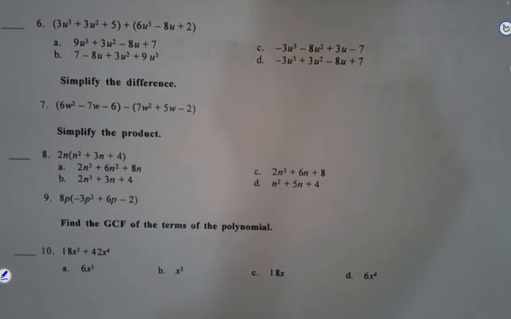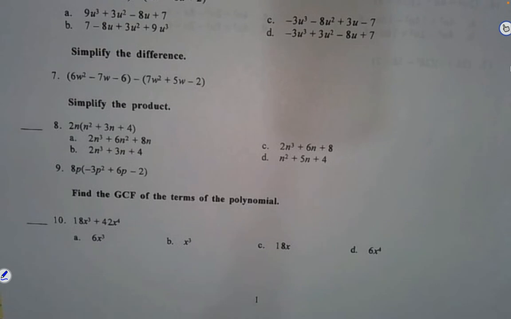So let's be careful here. All right? I'm going to look for my highest degree, and it looks like the square, right? W squared. So if I have 6w squared minus 7w squared, what is that? Negative 1w squared. I wouldn't put the 1 normally. I'm just going to put it for now. Is everybody okay with that? Normally what I would write is negative w squared. Either one of those is fine.